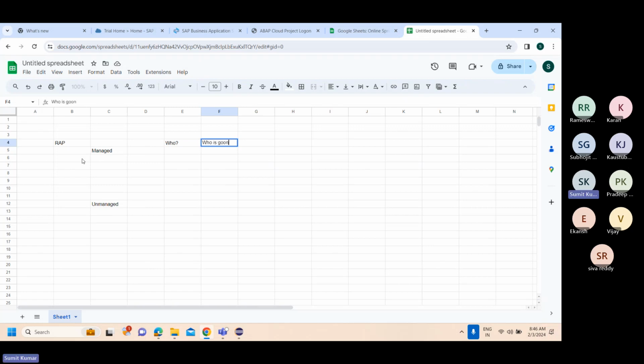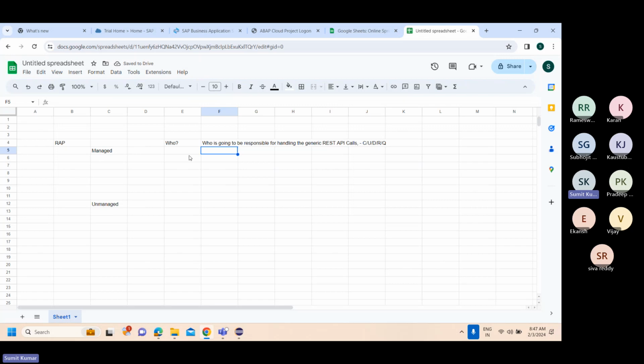Who is going to be responsible for handling the generic REST API calls, as in the create, update, delete, read, and query? Who is going to be responsible for these operations?